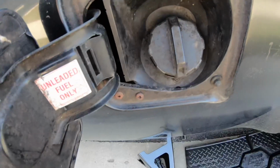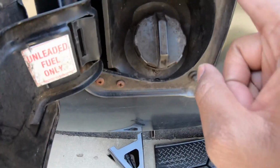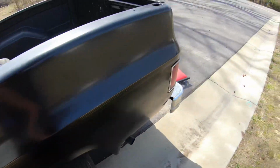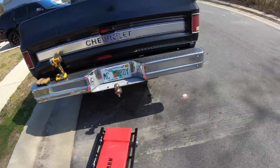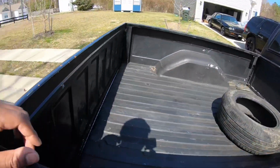So those have to come loose to take the filler neck hose loose, and I'm thinking these right here as well. So these 3 right here are holding on, and then I should be able to disconnect the harness down here and pull this off. So that's the goal. I'm gonna try to get as many bolts as I can off today. It's definitely a fight messing with these things, so we'll see what happens.